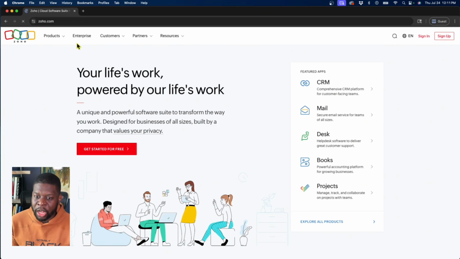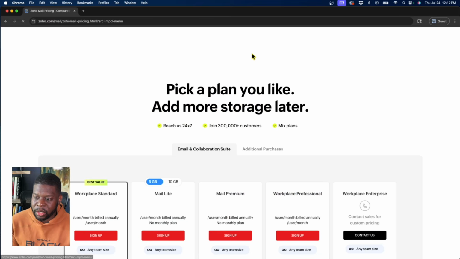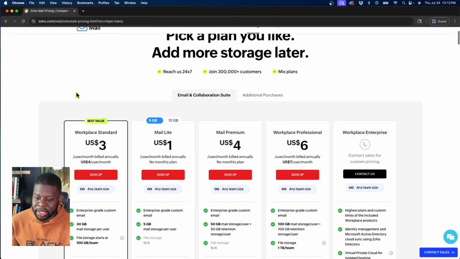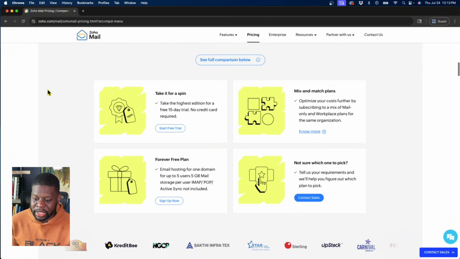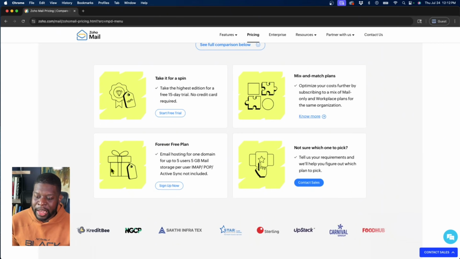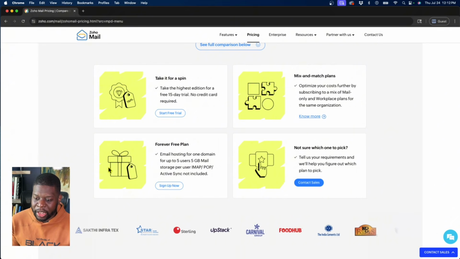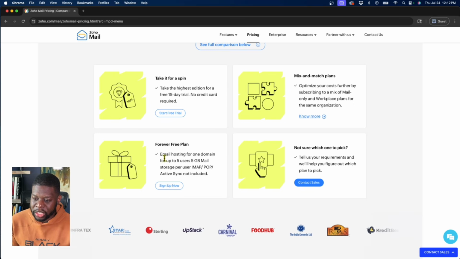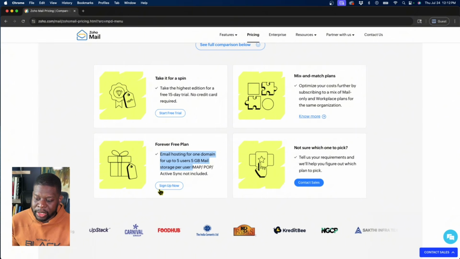So when you go to zoho.com, first thing you want to do is on the right side, go to Mail. Then when you go to Mail, click on Pricing at the top. You see the menu options at the top right, click on Pricing. And then from there, this is where you see the prices, but that's a trap. What you want to do is keep going down and look for where it says the Forever Free Plan. Now, if your country does not have this, say this is not free in whatever country you're in. But if it is free, let me know that it's still free in this country. I'm in the United States right now, so it is still free, where you can have up to 5 different users for free. So let's click sign up now.